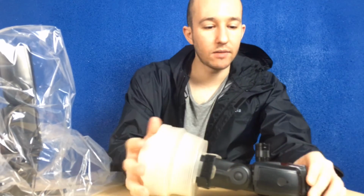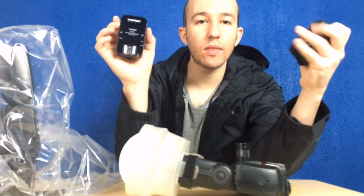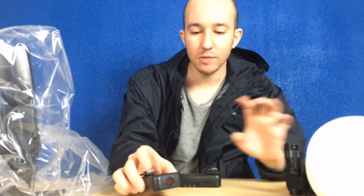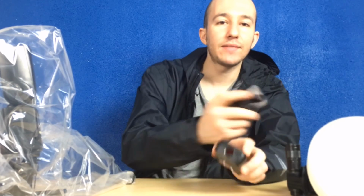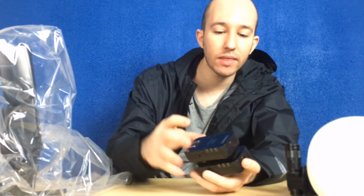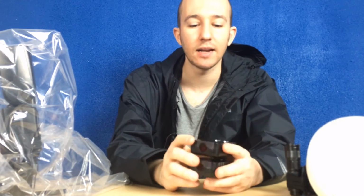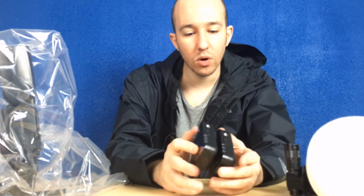So here is a second flash of mine with the official Gary Fong light sphere. And these are the great Yongnuo receivers. Now, the one thing you have to be conscious of with the receiver, see, this says 622, and the flash is a 560. So these are all brand numbers because they're knockoffs of Canon flashes. But what you need to understand about the Yongnuo system is that for a 560 flash, you want to buy the 560 receivers, and for the 622s, you want to buy the 622 everything, because that allows you to control flash intensity from the camera, especially if your off-camera flash is far away from you. You're going to want that control, especially in the rain, especially if you don't have an assistant with you if you're shooting solo. So all of this preparation comes in handy for shooting in the rain.